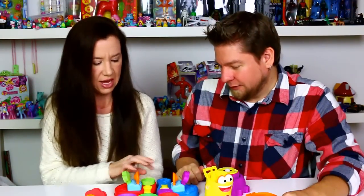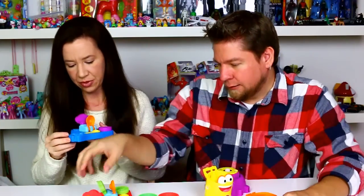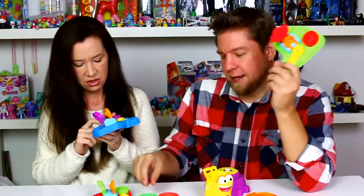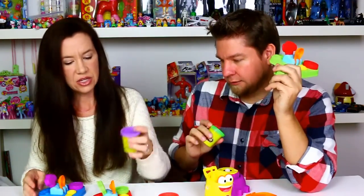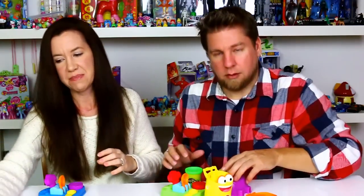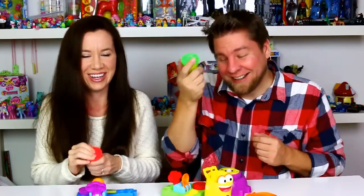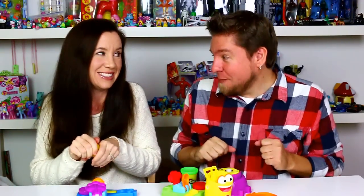So let's pick a launcher. I like this one because of the molds. Okay. A lightning bolt, an apple, a puppy, a snowflake, a butterfly, a music note. I'm going green, and I'm also going to go green Play-Doh. I'm going all out green. I was going to do purple to match, but I'll do red because I don't have any red on mine, so just kind of mix it up. Okay. But I'm basing my launcher off the molds that I like on there. Okay, I was basing mine off the color, the green. So we'll get this assembled and then do a little head-to-head smackdown.